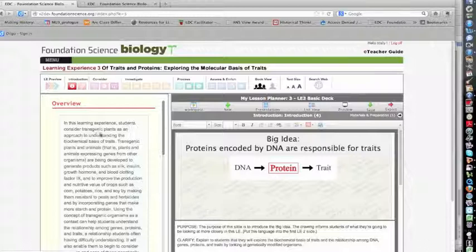There are three main sections of the screen. First, there's the top menu. That's up here. And this shows you the scope and sequence of LE3. Here you can see the different phases of the unit. In the Consider phase, students are introduced to the key concepts through a story. And you can find out what students already know via a brainstorming exercise.